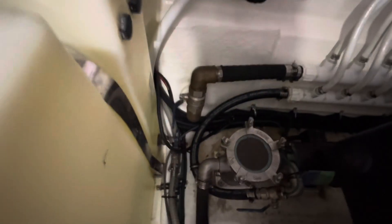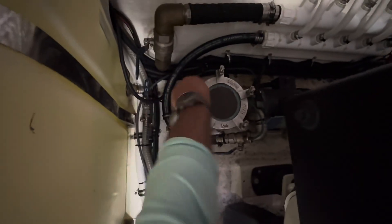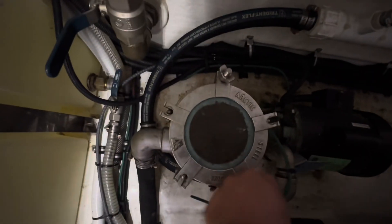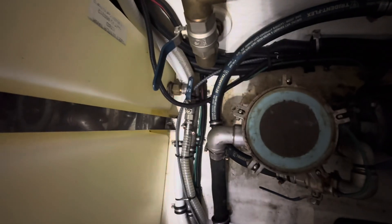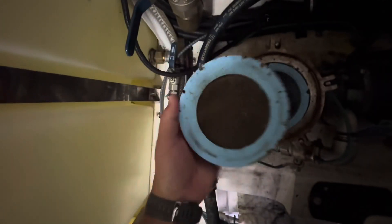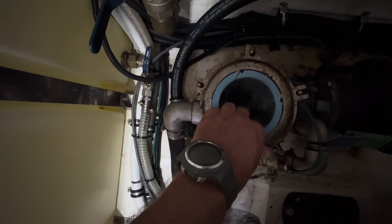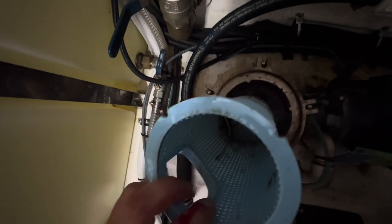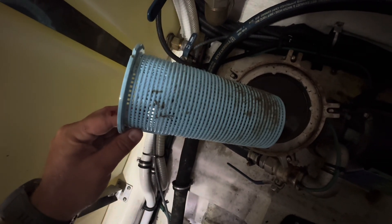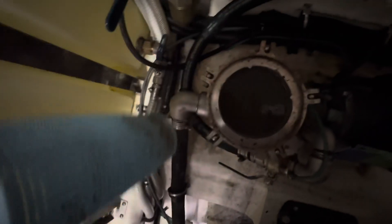So we'll go ahead and undo these wing nuts really fast. First you've got the outer wing nut housing, and you have a clear cover and a rubber gasket for this type. You've got to remember how it all goes back together. So this filter just comes out — and look at that, it's not too bad. We cleaned this probably about five days ago with some de-scaler put through it, so not too bad.